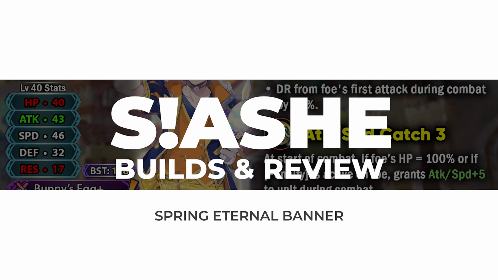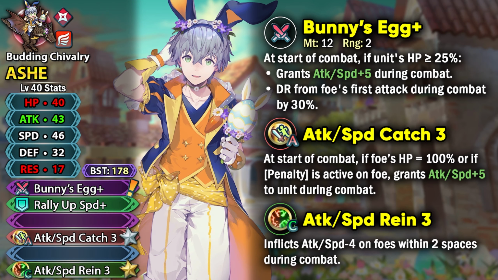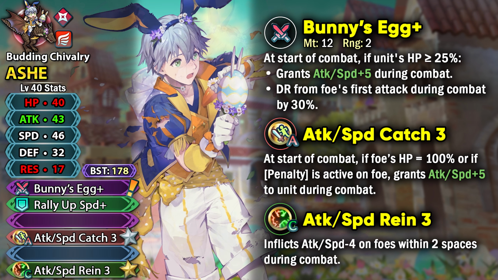Spring Ashe is the 4-star focus unit of this banner, and he's a red dagger flyer with Bunny's Egg as the inheritable weapon. So this is a 12 might weapon that can give you +5 attack and speed in combat, and also 30% damage reduction from foe's first attack. So this is honestly a pretty decent dagger because it does give you the speed, which is really good offensively, and getting the damage reduction is always helpful so that you can survive the combat and then just double the opponent and trigger a special.